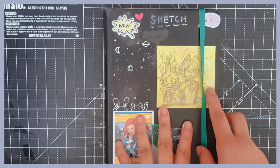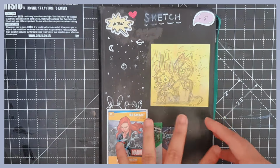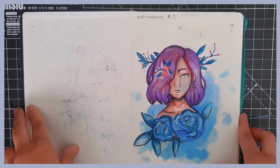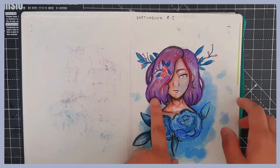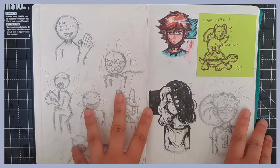Okay, sketchbook number 8. I think this is 8.1 because I have another sketchbook 8. So I definitely probably hated the paper for this. As you can see, it's sketchbook 8.1. This is definitely copied from I don't know who. I am so sorry. Still on TikTok, in the TikTok area.